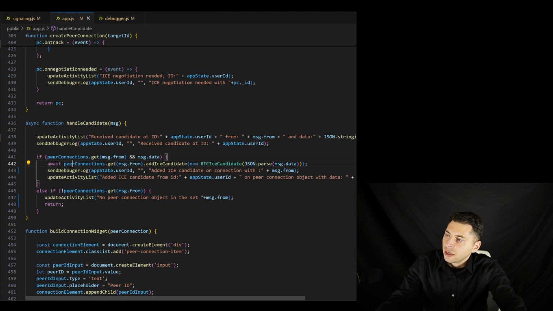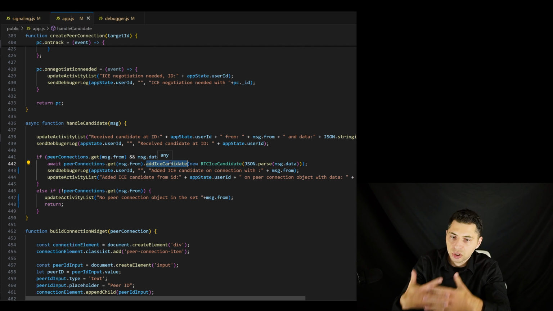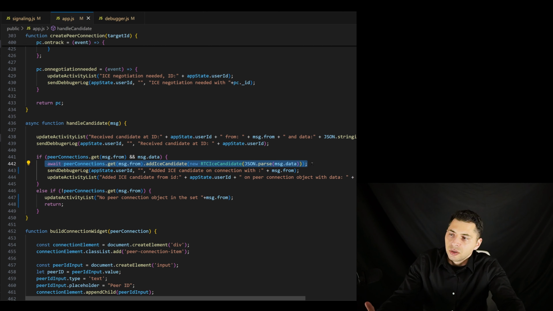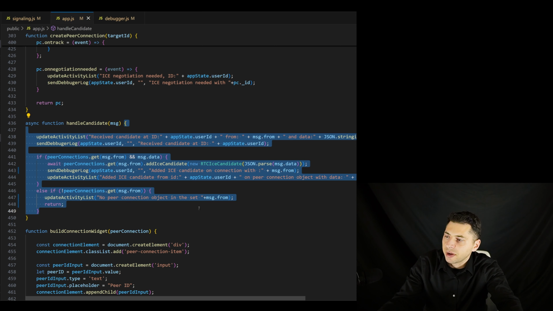So I'm grabbing it here from the map, the exact peer connection, and then I'm adding the ICE candidate to this peer connection. This function comes with the WebRTC API. It's part of the browser. So I'm just calling it. I'm wrapping this payload into this RTCIceCandidate, and then I'm adding that ICE candidate in this way. The way I'm doing it is prescribed by the WebRTC API. So at this point, the peer connection knows about this particular ICE candidate. PC will receive more ICE candidates, and it'll repeat this process. It will do this for every ICE candidate.